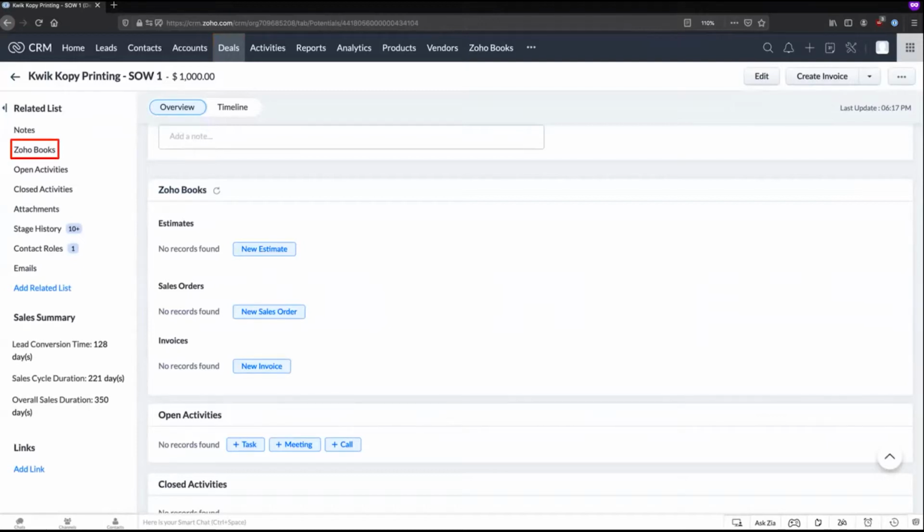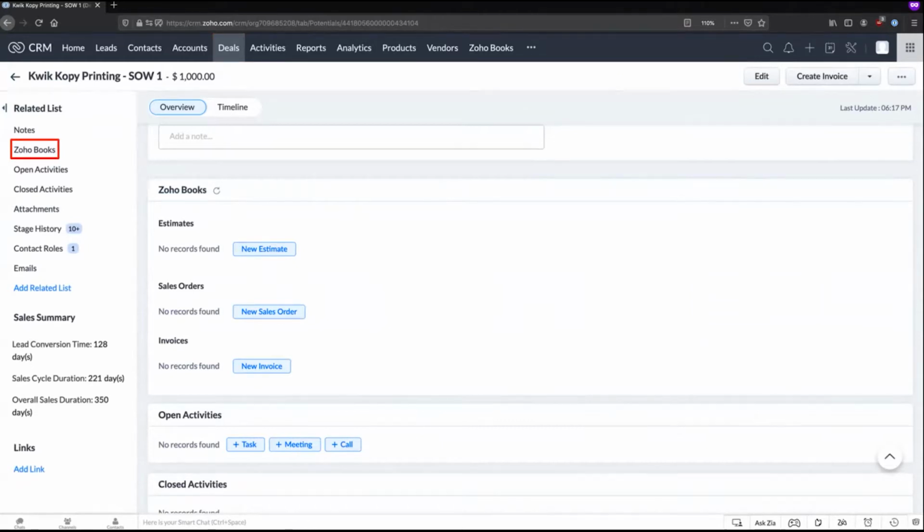Now, for some people, this is called Zoho Finance, and for some others, it's called Zoho Books. As a matter of fact, I think it's a new thing where the Zoho Books is rolling out. We're starting to see it just in the last few days start to appear in accounts. So it's possible that it'll all be Zoho Books soon.